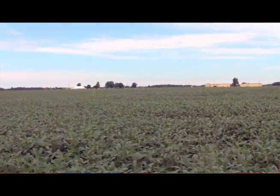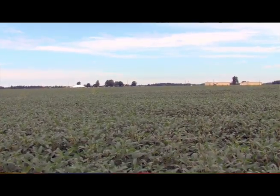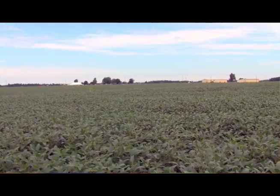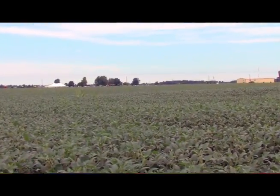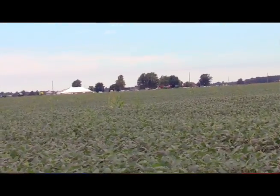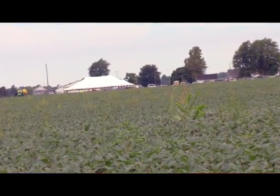Jerry, edge of field seems to be a term that we've heard a lot today. Can you describe that? Edge of field, yeah, basically you're talking about monitoring water quality that comes off of the top. It's runoff over the top of fields. And they'll find a little swale, a little like valley in the edge of the field, and they'll set up a dike and a plume, and they'll catch all the water that comes off.